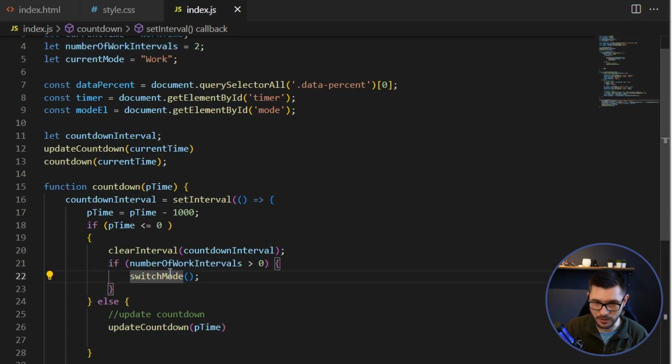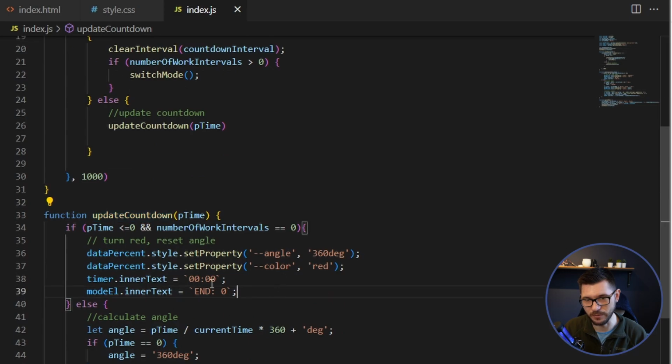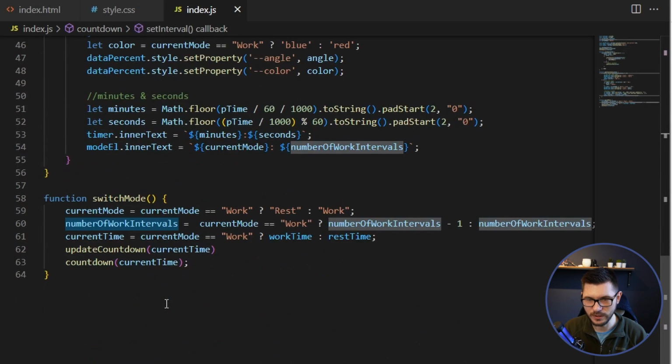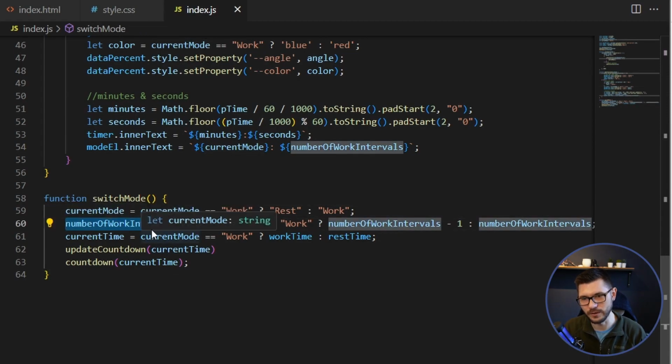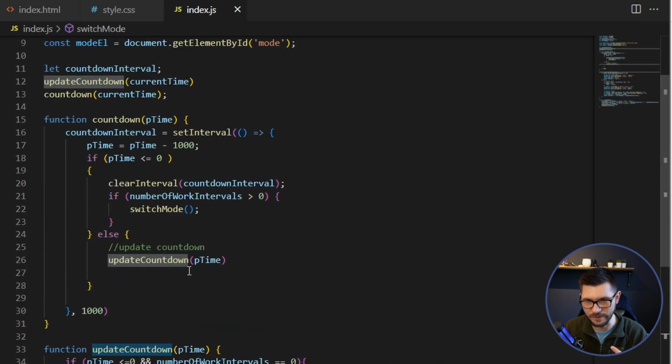If we do, we switch the mode. Otherwise, we go back to update countdown, and that will end it if we have none left. When we switch the mode, we reset the current mode, then update the number of work intervals, and then also the current time. And we just keep doing that loop over and over again.